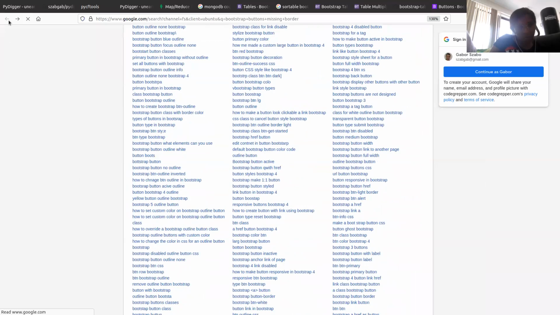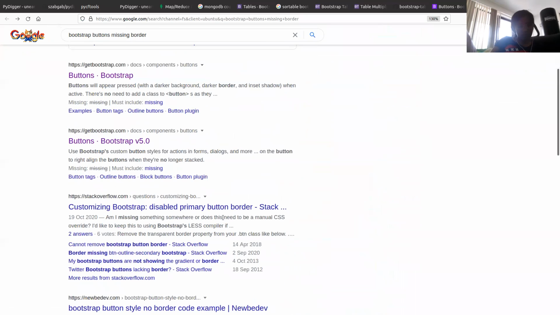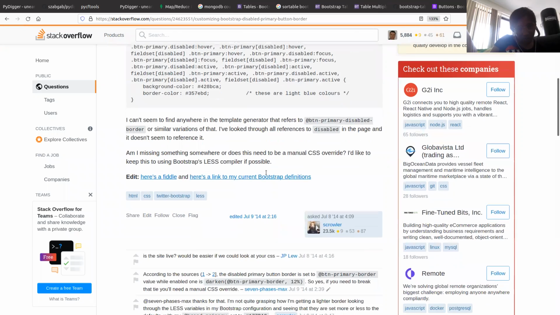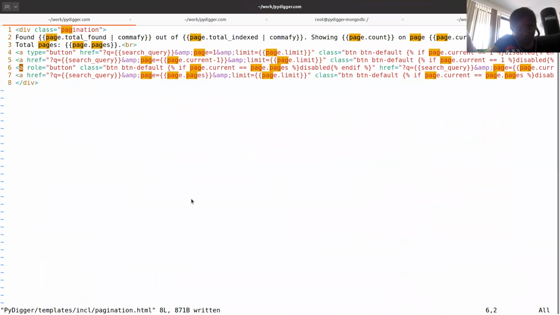I don't know. This is just a spam page. You don't want to disable the button. Border, yeah.